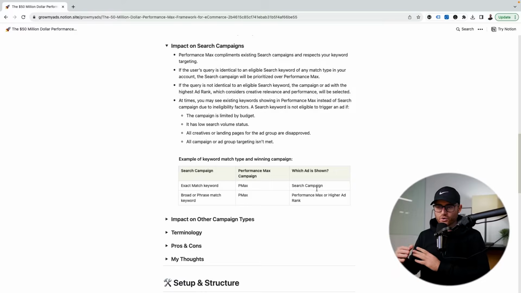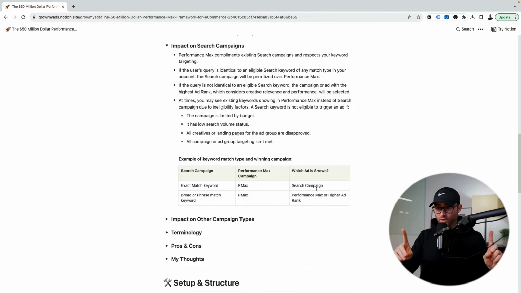And listen, we're all about finding ways of not letting Google fleece our clients or our own accounts' money. Sometimes you have to go against what Google's recommending and find the more sophisticated routes or loopholes that benefit you as the advertiser. But in some cases, you just can't go against Google, and this is one of those cases. There is no way of fully controlling some of that search traffic. So Google claims, hey, higher ad rank, then it's going to go to search, but you will find your phrase and broad match keywords that you're targeting. You're going to find some of those search terms inside of that Performance Max campaign as well.